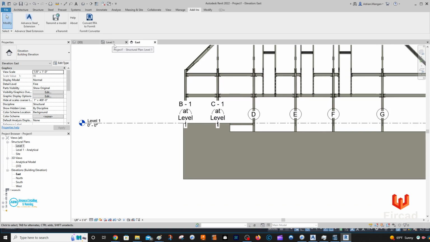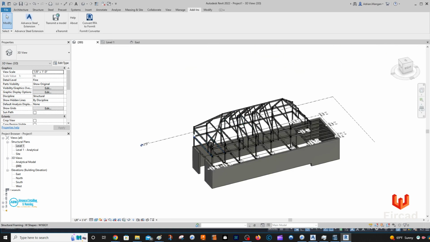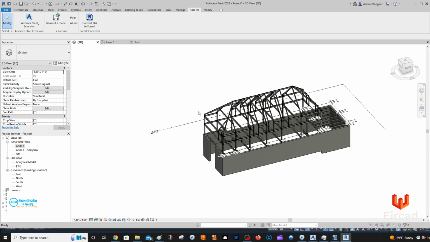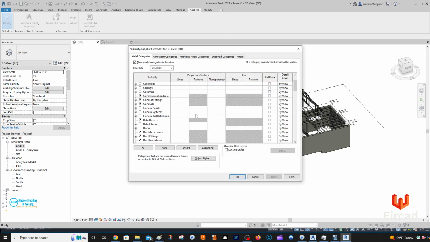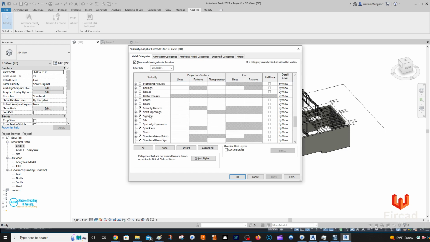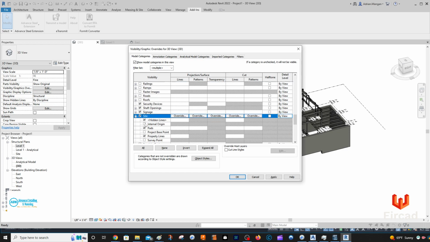So what we're going to do is go back to the 3D and we're going to do VG or VV. And let's scroll down till we get to site. Let's turn on site and let's turn on project base point. Apply, OK.